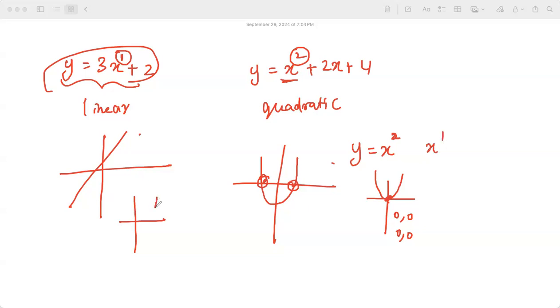And if the multiplicity is 1 like this, whatever be the graph, these are all small tricks you should know, it will go from up to down or down to up if the multiplicity is 1 or 3. But if the multiplicity is even, the curve will take a U-turn when it touches the axis. You see what I mean? Let's not go to multiplicities right now.